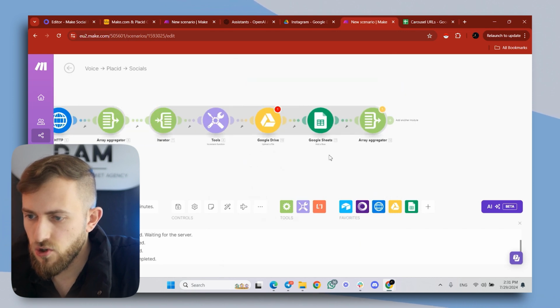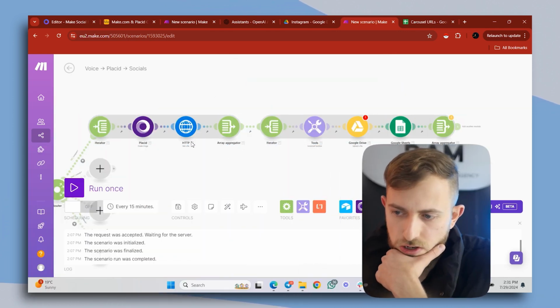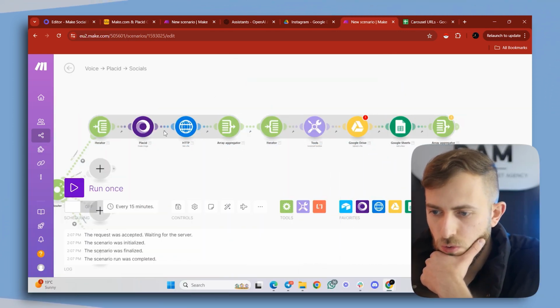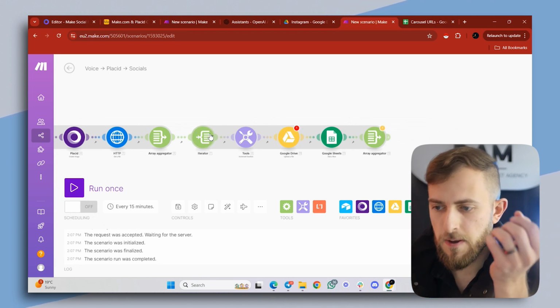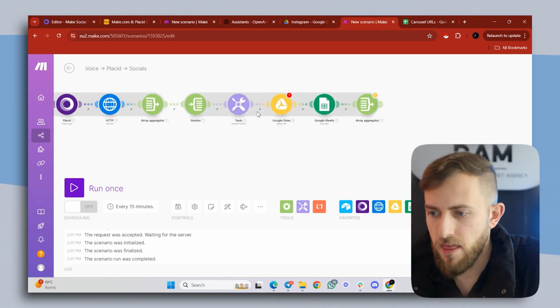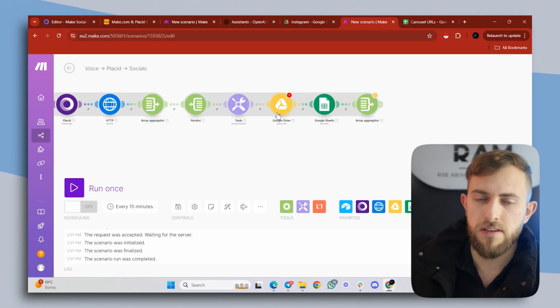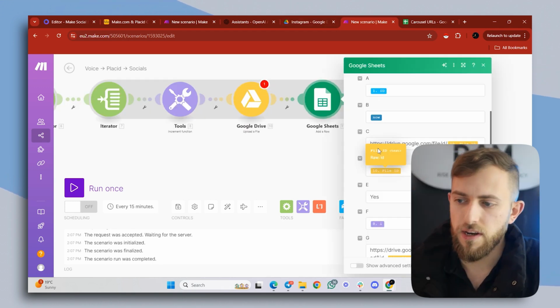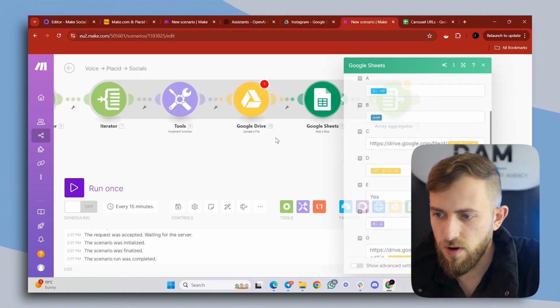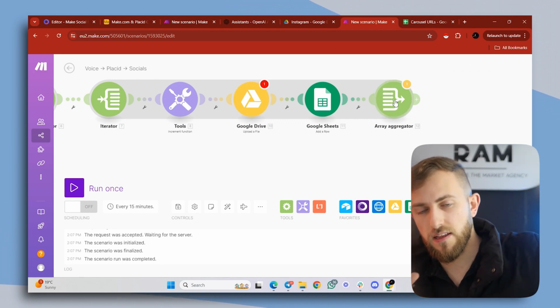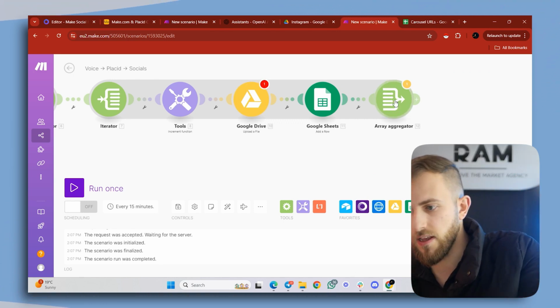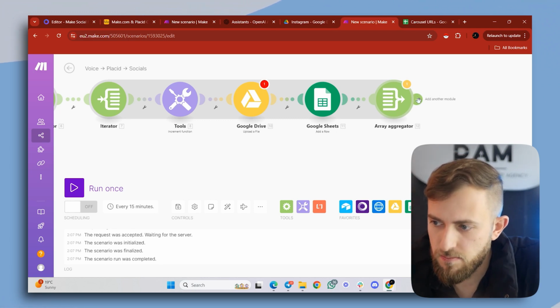Okay, cool. So now what does this do? So basically on the previous part of the workflow, we created 3 different images, then we downloaded 3 images, and then we send the images over here. So the iterator takes the images, splits them up in 3 different images, then Google Drive uploads the images in Google Drive, then Google Sheets creates a row with the uploaded file, then the array aggregator takes everything that was just created, bundles it up, and gets it ready for the next part of the automation.